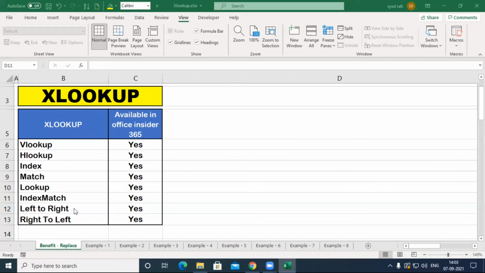It means left to right or right to left. Instead of all these functions, only one function is enough for doing the lookup work.